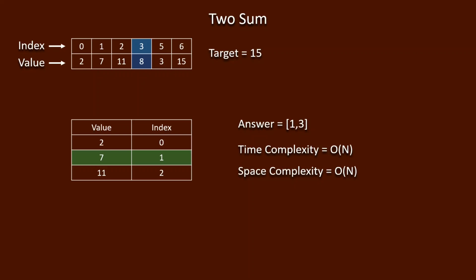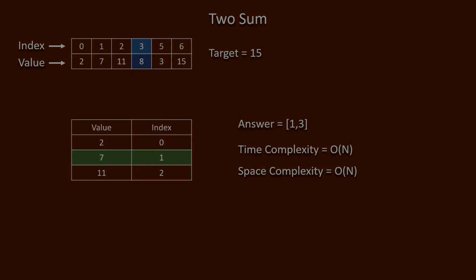Let's think about how to implement this cache structure. If we look at the cache structure, we need a way to tell this value is mapped to a particular index. So this would be more like a key value structure, and we can implement this cache using a dictionary object which has an integer key and an integer value. The key is going to be the value of the array, and the value of the cache is going to be the corresponding index. This will be clear once we implement this solution.